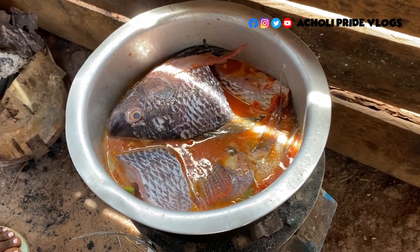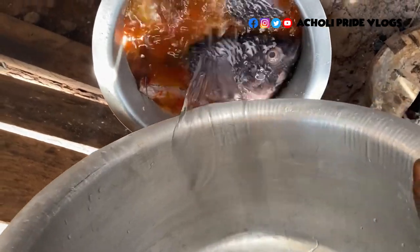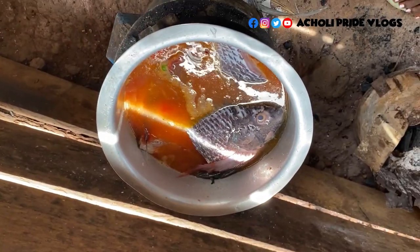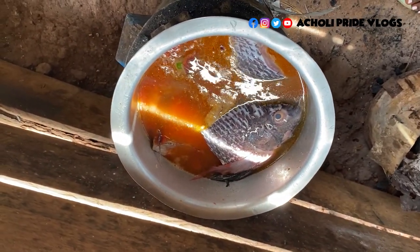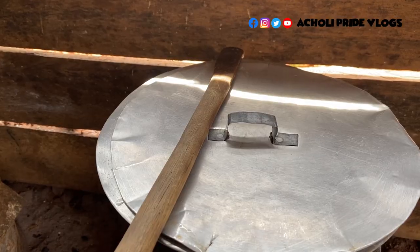Okay, it looks like I need to add some soup. So with this, no mixing, because if I mix it's going to smash. I don't prefer to mix mine. Tell me how you do yours in the comment section.